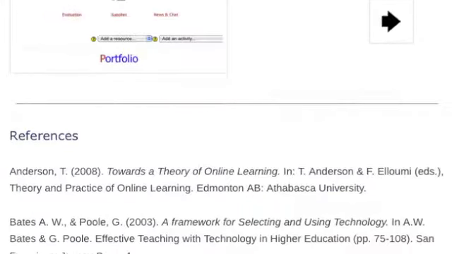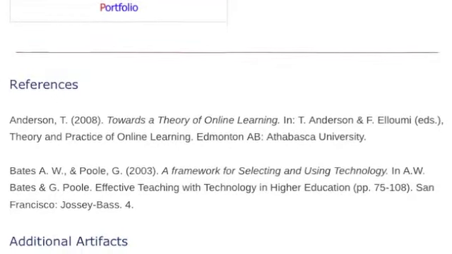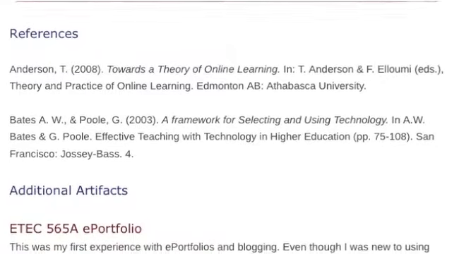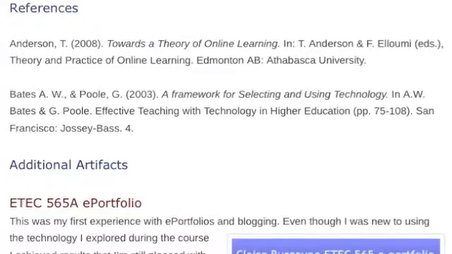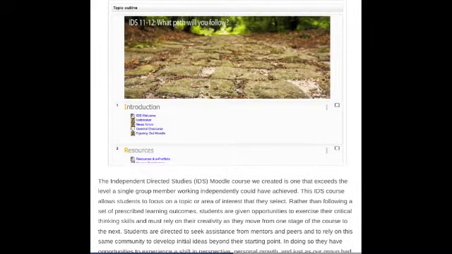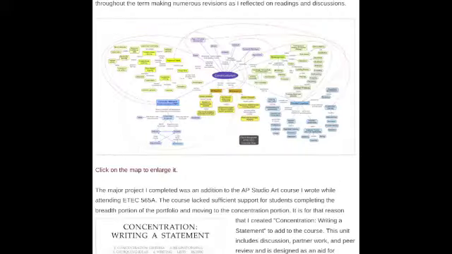To keep content to a manageable amount, I have reflected on 1 or 2 artifacts for each of the 9 courses I attended. On course pages, under the References section, there is an additional artifacts section for those who would like to view a greater range of artifacts. The featured artifacts demonstrate my ability to use technology for teaching and presentation in individual and group projects. From Moodle courses, wikis, websites, videos, and more, I have explored creative options for the creation of lessons, units, and courses, as well as for demonstrating understanding.